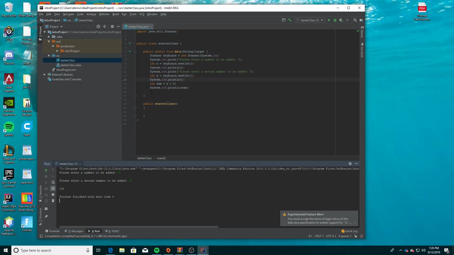So let's see. Now we're going to do something a little bit more tricky, which is also pretty simple, but a little bit more in depth into code. We'll create something called an if statement, and this if statement will just basically see, based on the user's input, if it's less than 100.